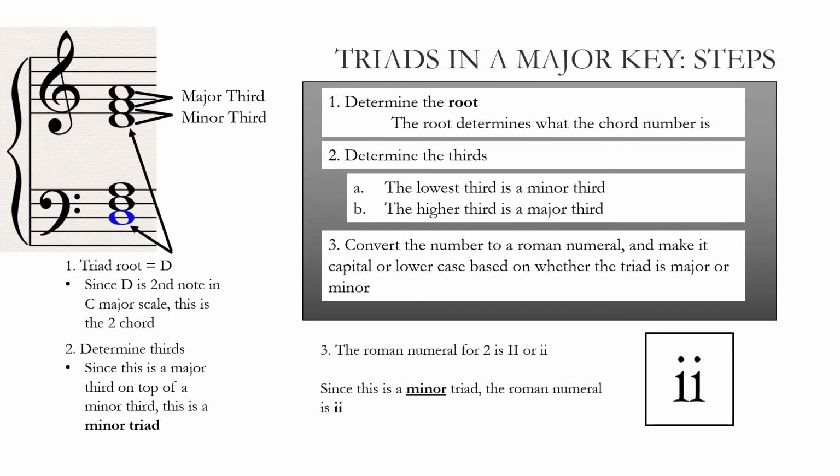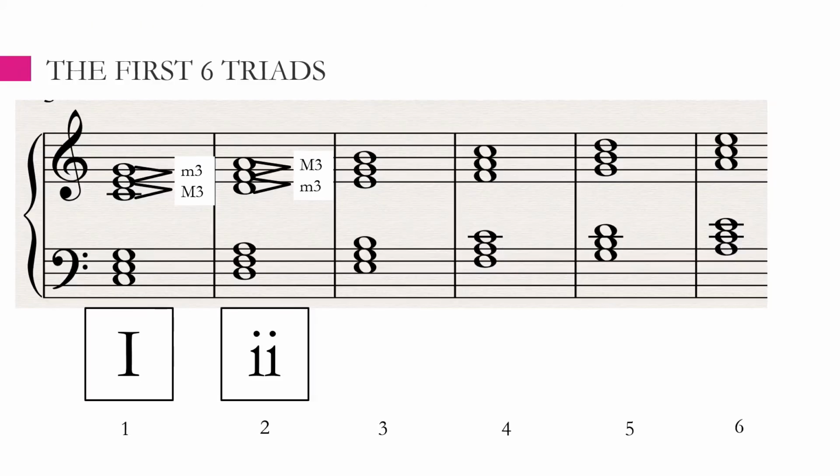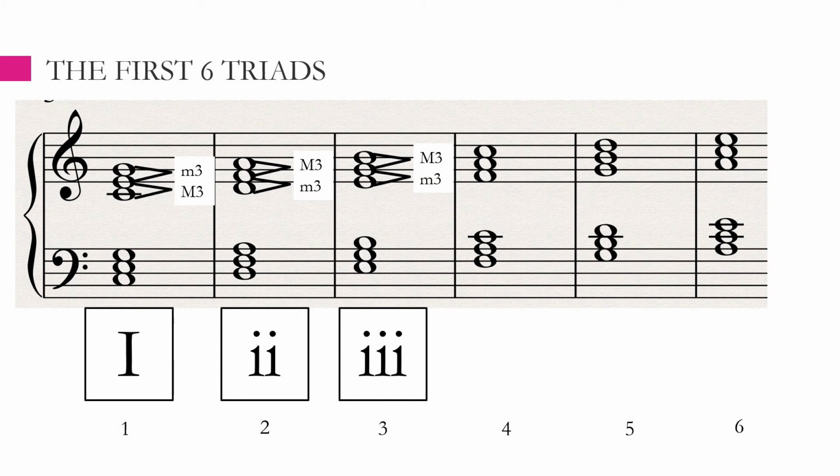Awesome. That's simple. So here's where we're at right now. Let's take a look at the other chords. With the 3 chord, we're going from E to G and G to B. Well, we actually already looked at that one. We know that that is a minor chord. And since it's the 3, we're going to use 3 i's in a row to give us a lowercase Roman numeral 3.